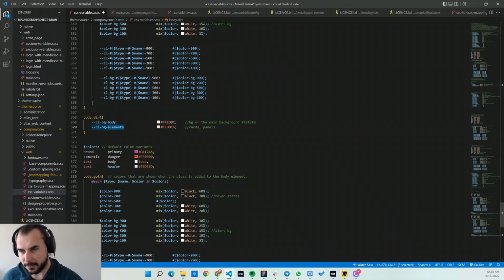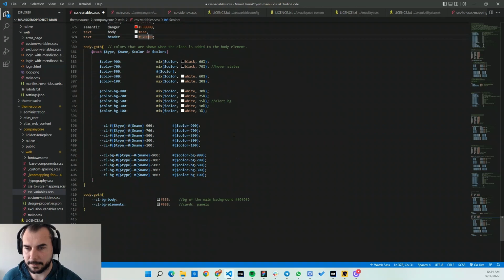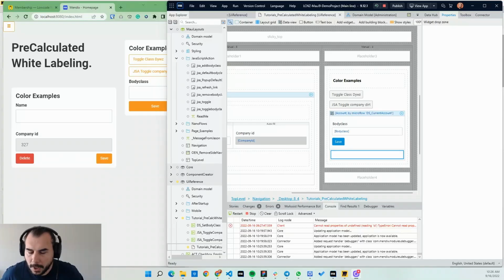We've done the same for the .goth class. You see primary, danger, and because this one is inversed, sort of a dark theme, we have the text, which is light. And here we have the backgrounds, which are dark. When we have this, it will compile, and then once we set the class on the body, then it will change.